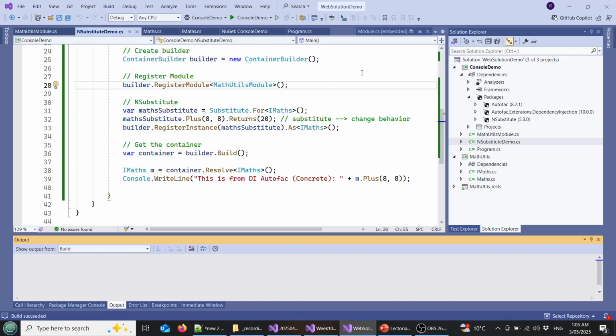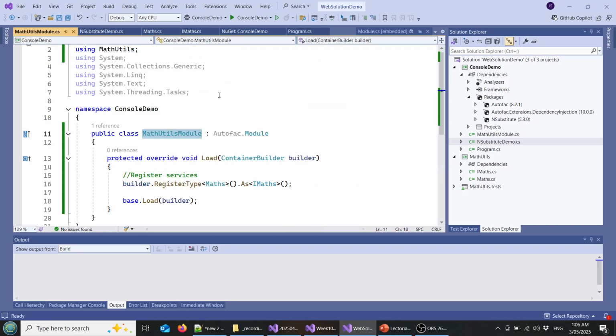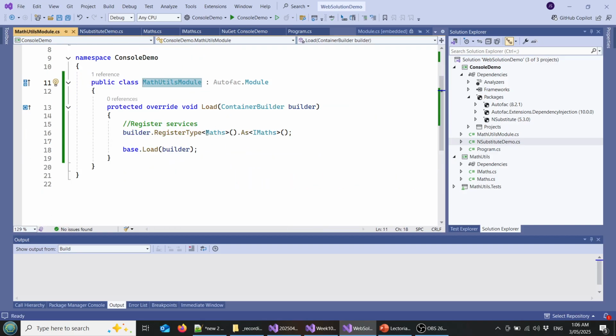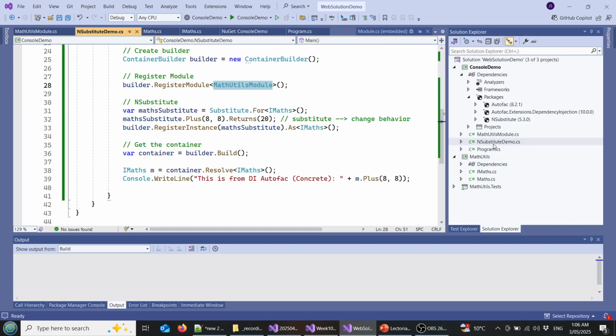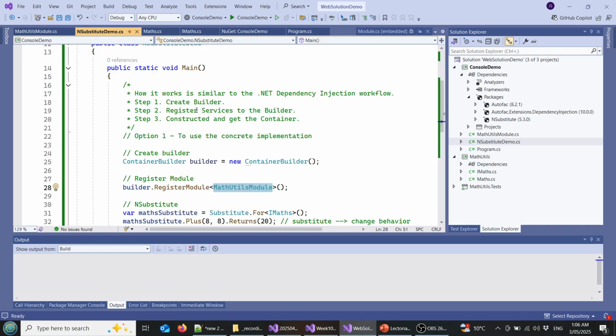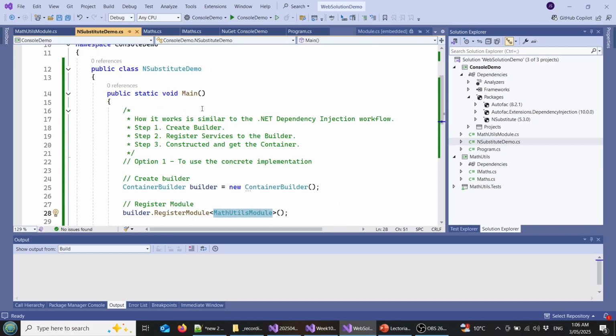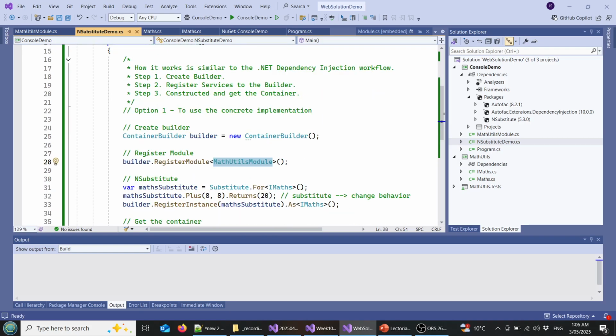So now you have the cleaner approach. You can register all the instances inside a separate file, and it's cleaner in your actual program.cs, because you do not actually register each of the individual services here.